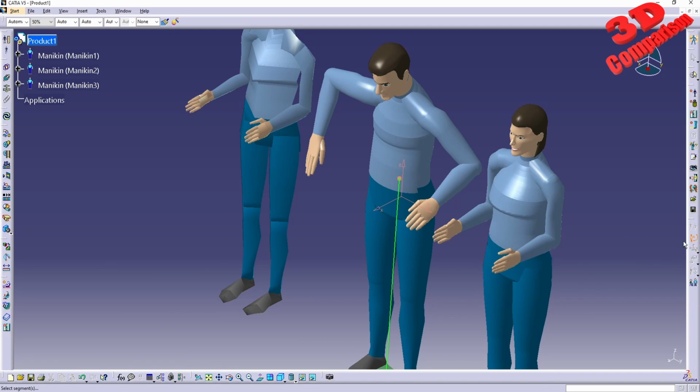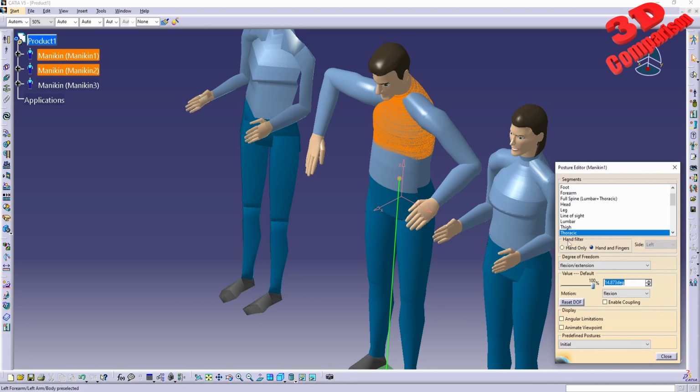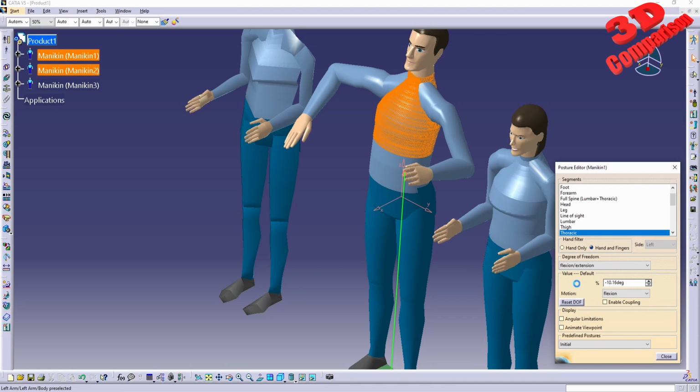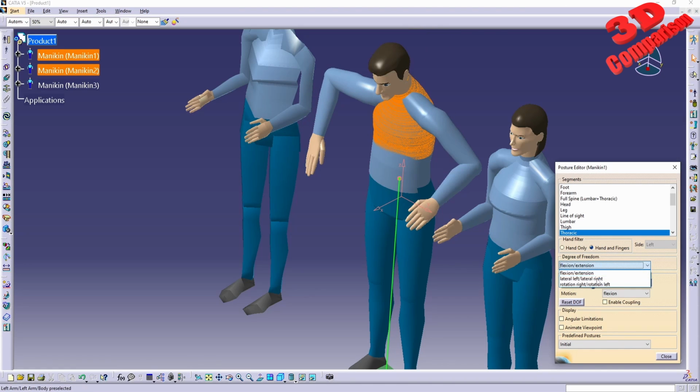Let me re-enable this pose tool, and let's see for the torso if I will be able to change that. If not, I will just go to Posturator, because over here I have full control for the thoracic area, as we can see over here, and I want to change this flexion so we see all the way to the front.